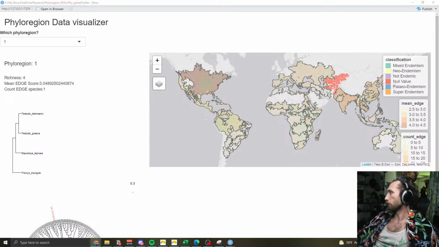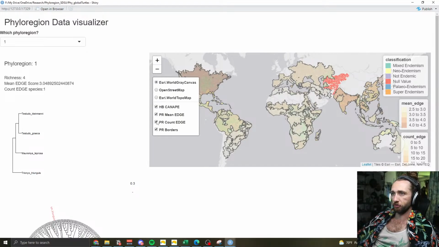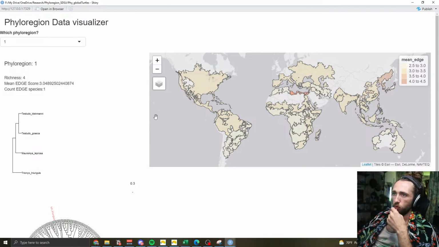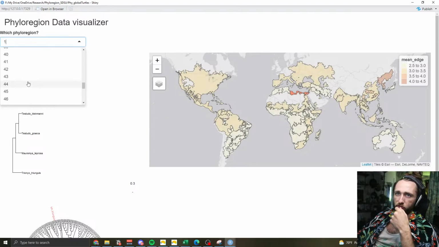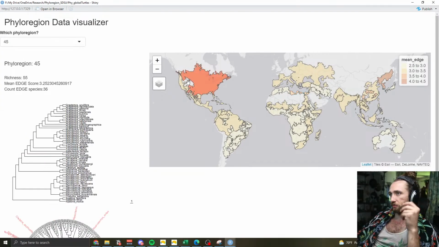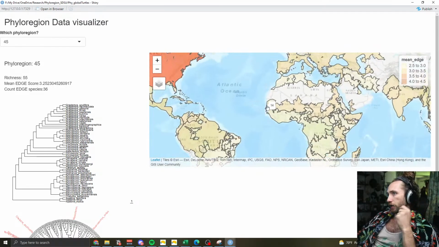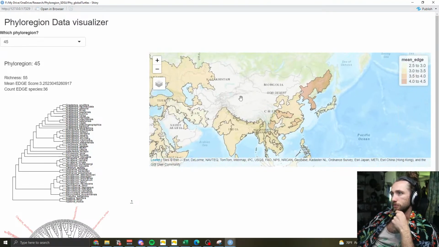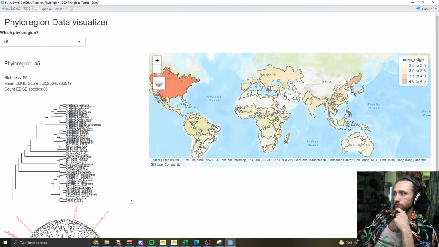Okay. So now we have a better idea. We can actually look at our results a little bit more cleanly. So if I remove canopy, let's keep it as mean edge score. We will remove the borders. But then let's say we want to highlight region 45, which again is the US. I use it because it's very big, very visual. I will need to adjust all the colors of these, that's totally fine. But hey, let's look at the world topographic map now. Oh, yeah.